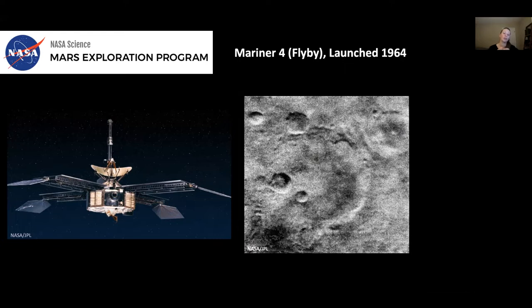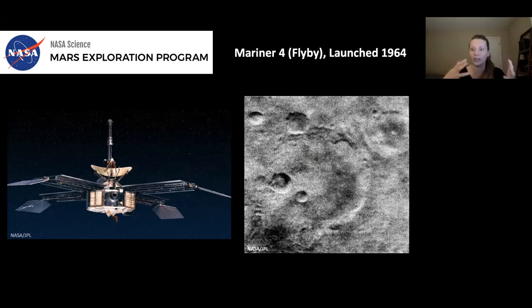So Mars exploration began almost 60 years ago with the Mariner flyby mission launched in 1964. It captured the first up-close photographs of the Martian surface. Prior to these images, scientists really didn't know what Mars was actually like. So finding geologic signs, based on the surface morphology, that water may have flowed on the planet's surface really changed the way researchers viewed Mars. It was now a candidate for having hosted life.